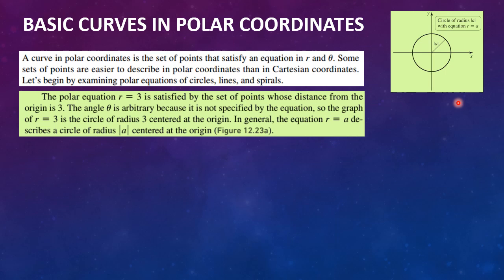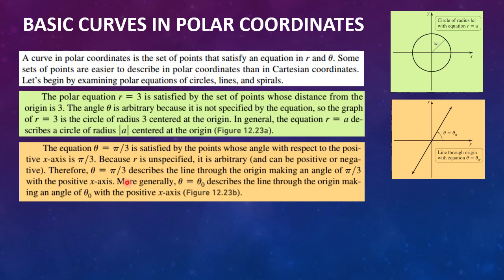This might be similar to when we say x equals 2. A lot of students make the mistake of thinking of the point (2, 0). But x equals 2 is a vertical line all the way from positive infinity to negative infinity on y, because the y coordinates can be anything.